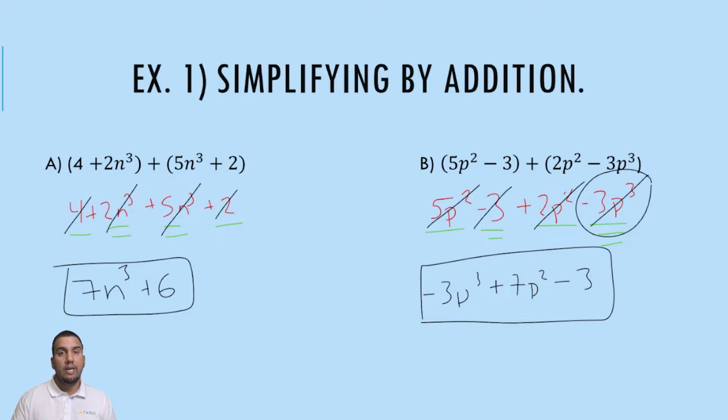Now, as you're doing these, don't forget the previous concepts. Based on this degree, which is 3, what is that called? What's the name of it? It's a cubic. What kind of polynomial is it? Well, it has 3 terms, so it's a what? A trinomial. So for B, this answer would have been a cubic trinomial.